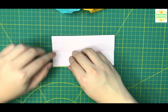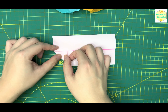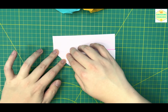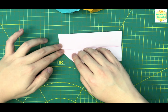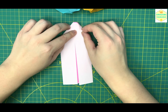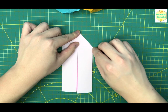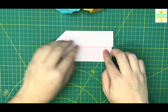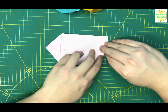So now you want to fold the 4 corners to the middle line here. So again, try to align it the best that you can. And another tip I'll give you is you can use your nails to kind of scratch this fold. So same thing here. Okay, so we have this arrow pointy shape. We're gonna do the same thing on this side. All the same for the 4 corners.